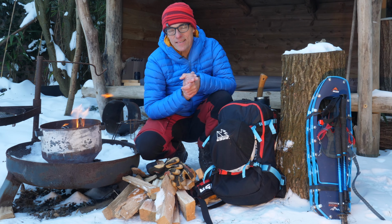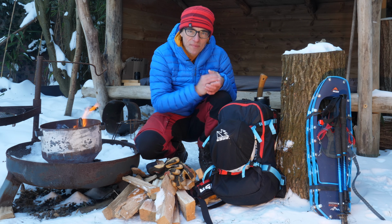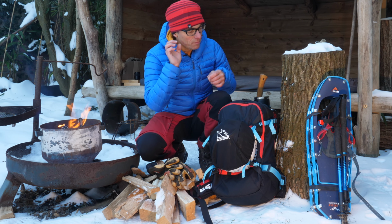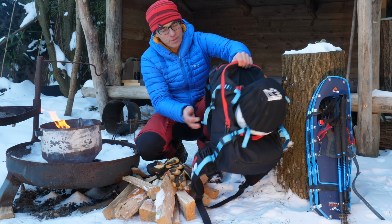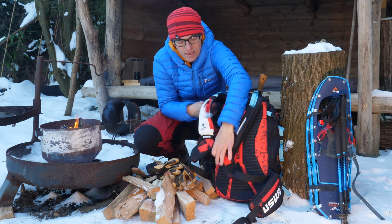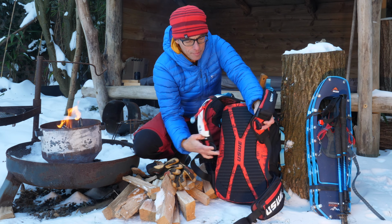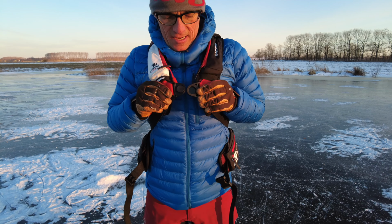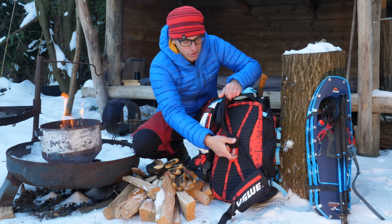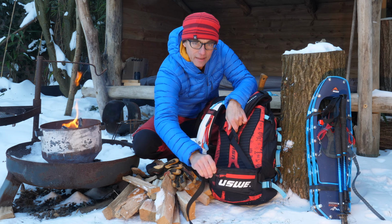Now I have been testing Uswe backpacks before on the Scandinavian Outdoor Award. And Uswe does one thing which is pretty special and pretty awesome as well. And it has got to do with the carrying system, and I will turn it around. And what you will see now is that there is this big buckle on the front. It's a clip buckle, which works very, very easy. And of course, you've got the shoulder straps. And the shoulder straps, they are basically elastic and they go into the hip belt.